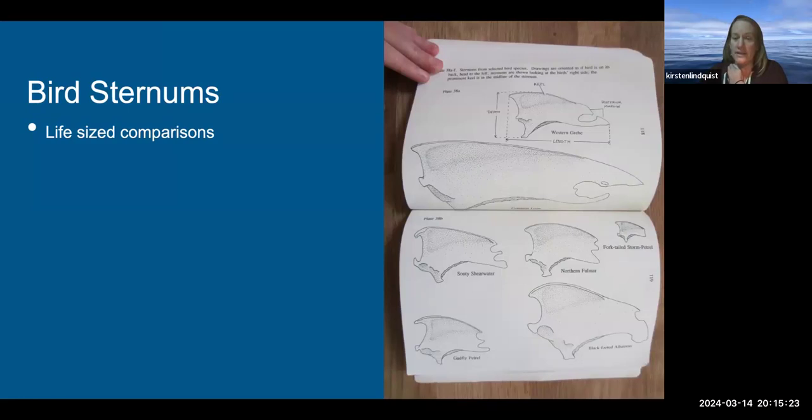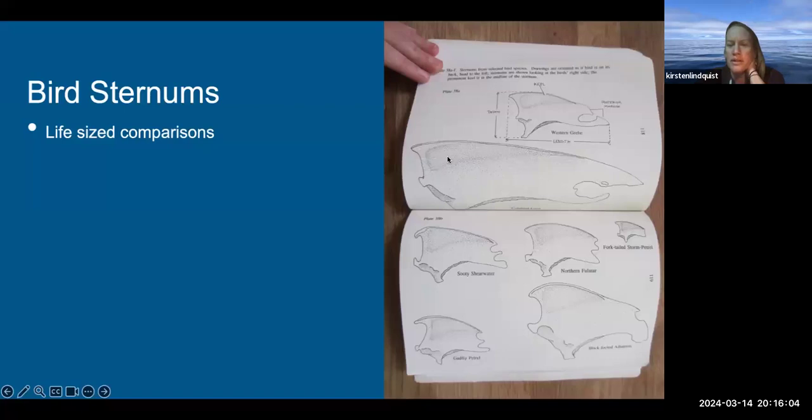These are life size and very helpful. I'm going to use my cursor here to show you this part of the sternum is the part that is sticking straight out. So the sternum is the breastplate. Just this shaded part here is the part that is sticking straight out like a keel. It is a keel. And then this part is more going across the chest. So just so you can visually understand what you're looking at.